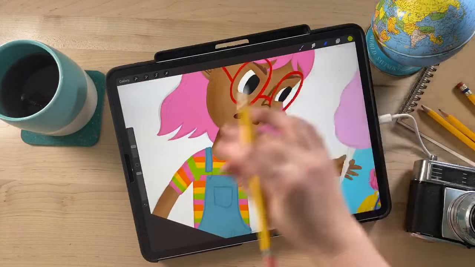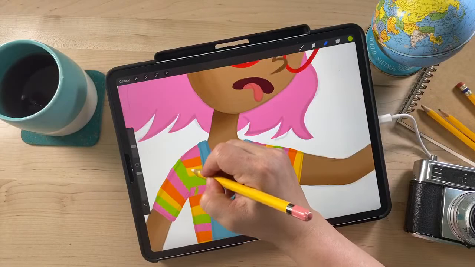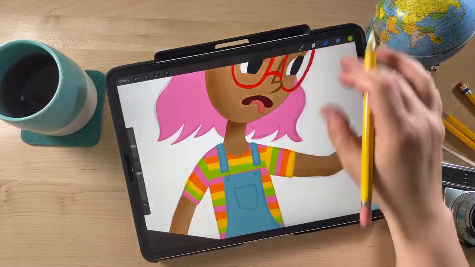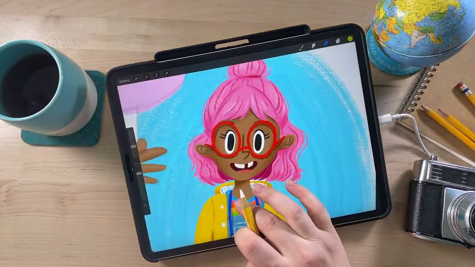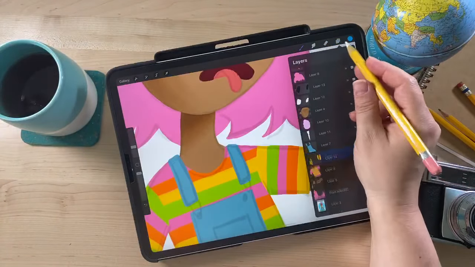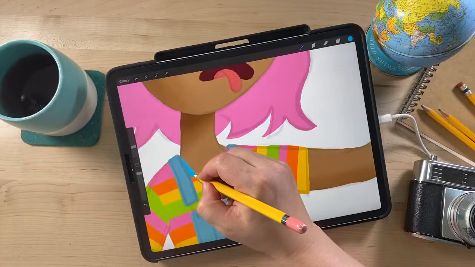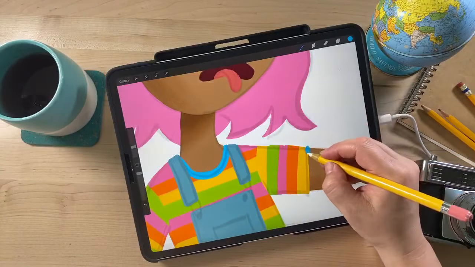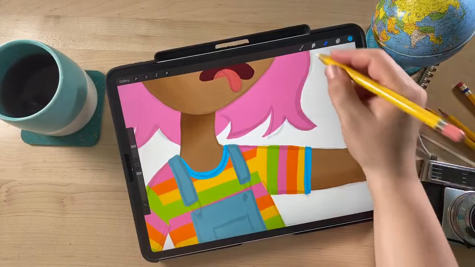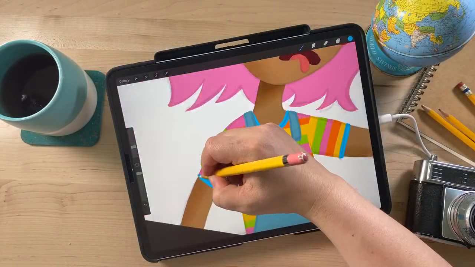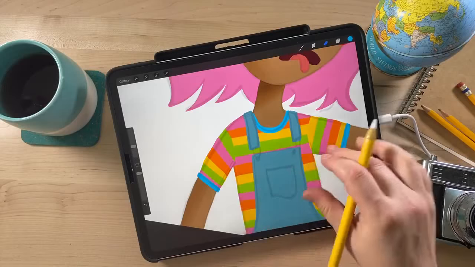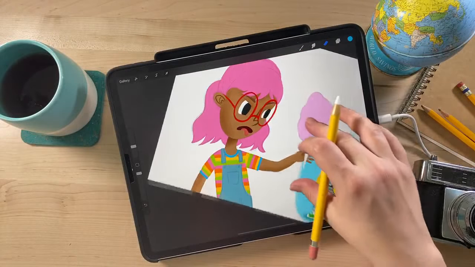Cool. And then I just need to erase away. There. Ta-da! And then the other thing that's on her shirt is she has the rings, you know, like those shirts that are ringed, a ringed tee. So I'm just gonna put that little detail on a new layer. Just a little, whoop, like that. And on the sleeves, erase that, make it straight. There we go. Cool. So her shirt is all done.